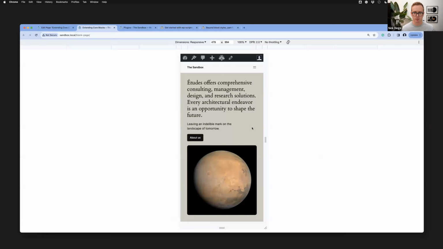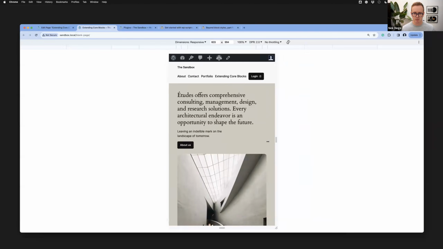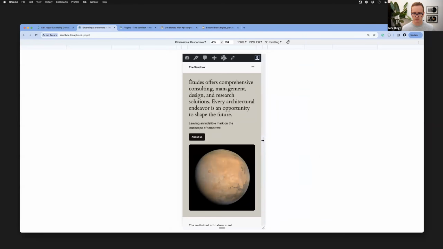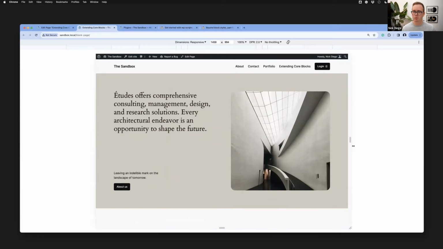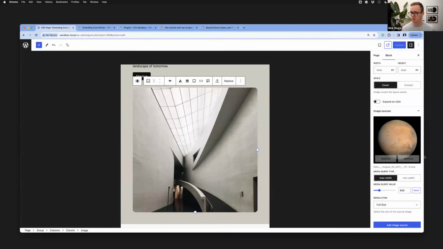And we'll look at the view here. And you can see as we adjust this, now we have Mars. So this is a really cool functionality, because a lot of times maybe on a desktop, you might have an image that looks really good, wide, but then maybe on mobile, you want to swap that out with either a lower res image or perhaps an image where the proportions are a little bit better. So this is a really cool little plugin that allows you to do that.